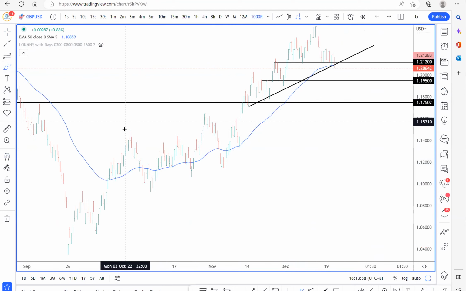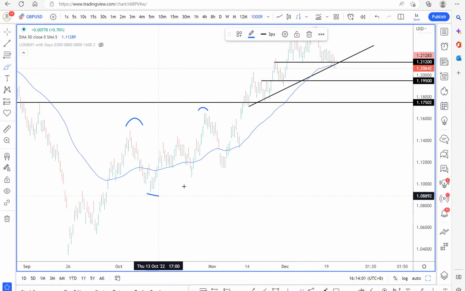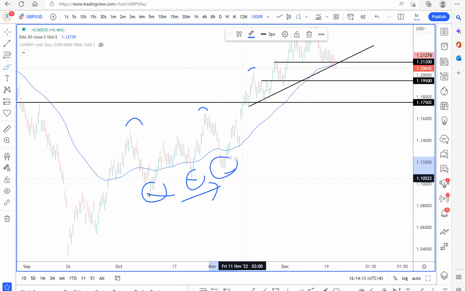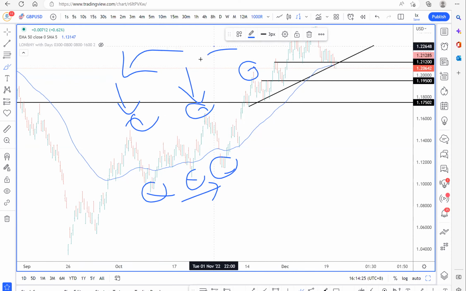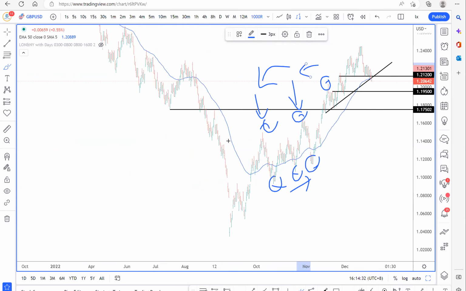Another way to do it is to just mark out the highs and lows. Even if you're in a range bar or a candlestick bar or even a line chart, just mark out the highs and lows. You can see that in an uptrend, what we want to see is that prices are forming successive higher lows and higher highs. Each consecutive high is actually higher than its previous high. And likewise for these highs, this high that's being formed is higher than the previous one. And then again, the high that's being formed over here is higher than its previous high. And same thing for the lows. So this is an uptrend. In a downtrend, it's the other way. You can see that you will have, for example, something like that.